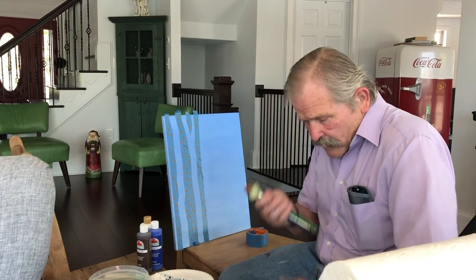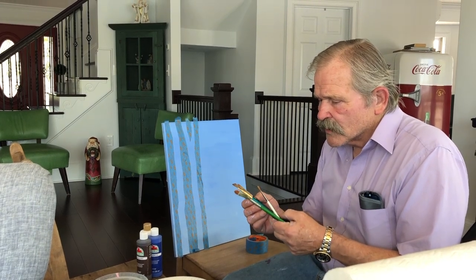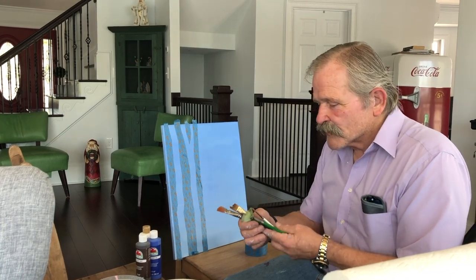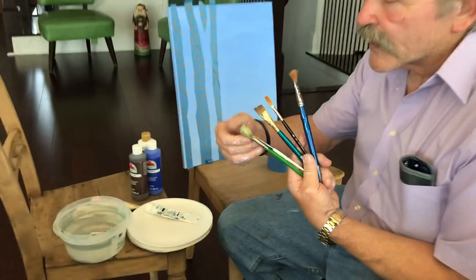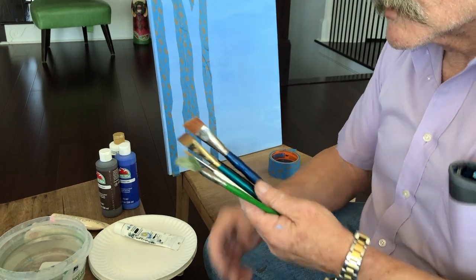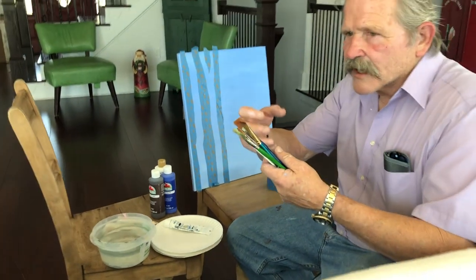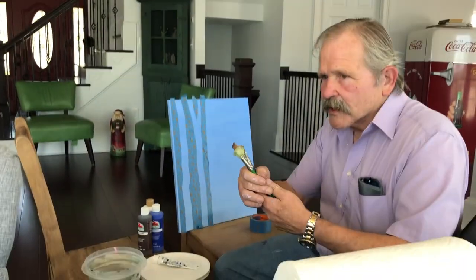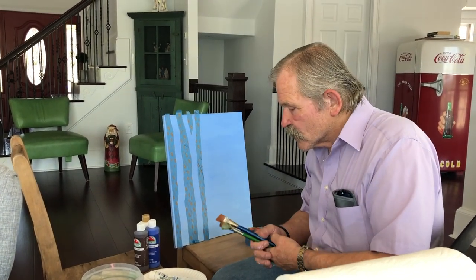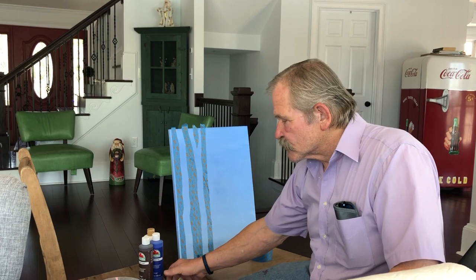As far as brushes are concerned, I am not a purist. One of my favorite brushes for an awful long time was a Crayola brush I borrowed from the kids. These are sable brushes here — a fan brush and a smaller brush for some details. You can pick these things up at hobby stores like Hobby Lobby or Michaels, and you can buy a bag of inexpensive ones for just a few bucks. So you can actually get this whole thing done on a shoestring — it won't cost you very much at all, even if you're not already equipped to do painting.